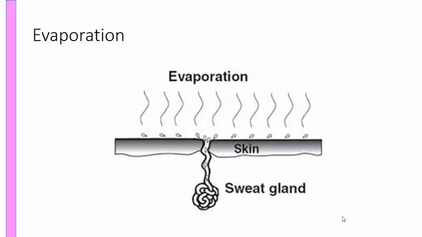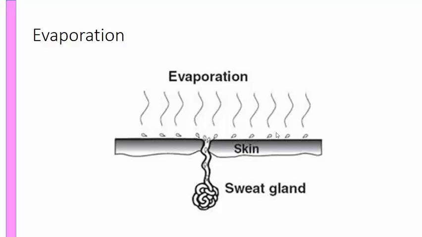With evaporation, this is when we have a heat transfer from the body to the water on the skin surface, so sweat. In this picture, we have the skin surface, and the sweat glands are producing sweat molecules, or water molecules, and that goes onto our skin surface. And when those water molecules get hot enough, they're going to be converted into water vapor. And when that water evaporates and becomes water vapor, then it takes a little bit of heat with it away from our skin surface. And if we sweat more, that means we're going to be promoting heat loss.